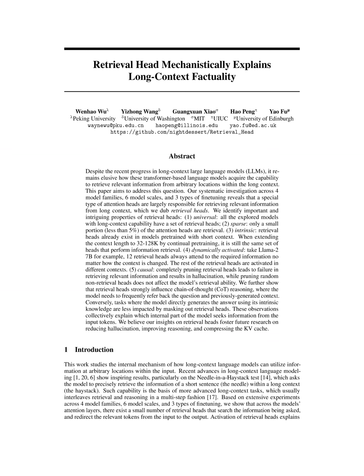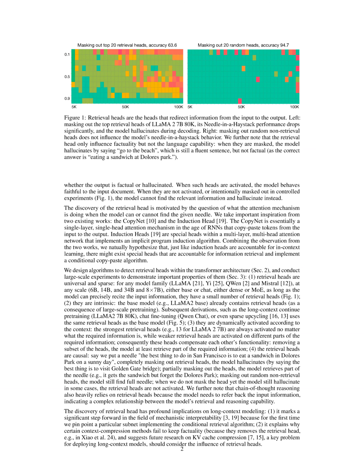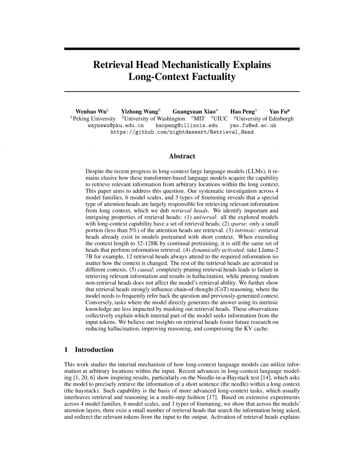Retrieval heads play a crucial role in influencing downstream tasks such as needle-in-a-haystack tests and extractive question answering. In needle-in-a-haystack tests, retrieval heads are responsible for accurately retrieving the required information from a long context. When retrieval heads are activated, the model faithfully reproduces the input document. However, if these heads are not activated or intentionally masked out, the model struggles to find the relevant information and may provide hallucinated responses instead.